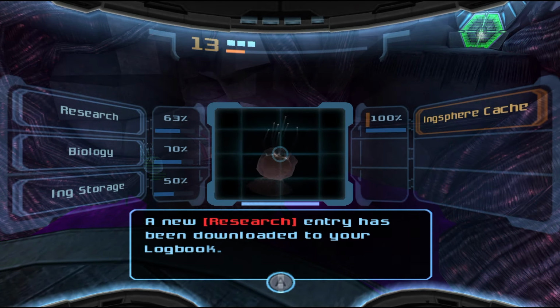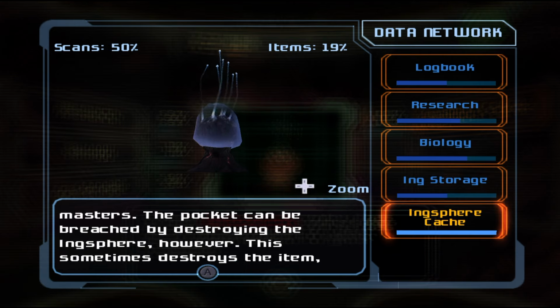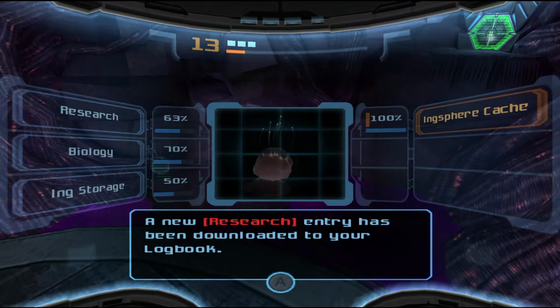A new research entry has been added. The Ing Sphere keeps useful items in a dimensional pocket. Normally, the Ing Sphere will only release the item to its Ing Masters. Pocket can be breached by destroying the Ing Sphere. However, this sometimes destroys the item, but it can be worth the risk.